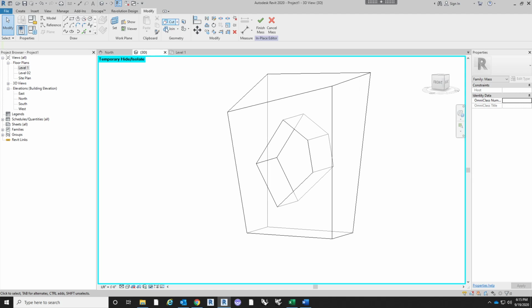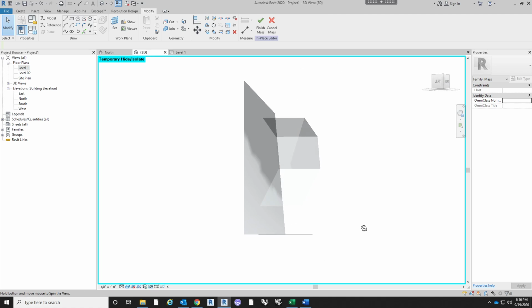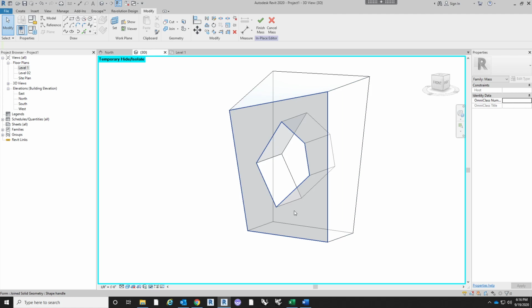You don't have to go in and select cut up here. It automatically cuts through the geometry that it's intersecting with. It's probably a little easier to see stuff if we go down to our graphic display and turn it to shaded. There we go. A little bit easier to see what it's doing now.